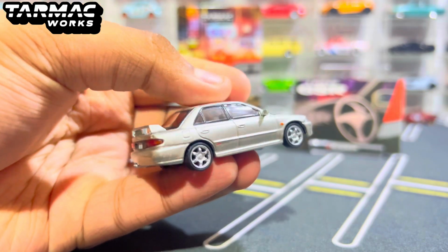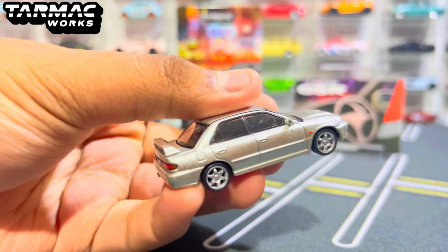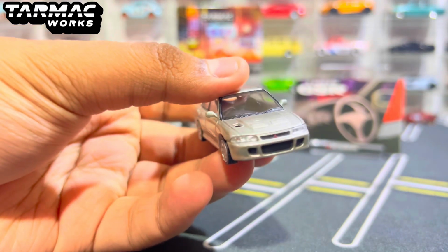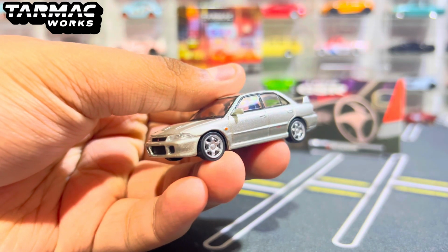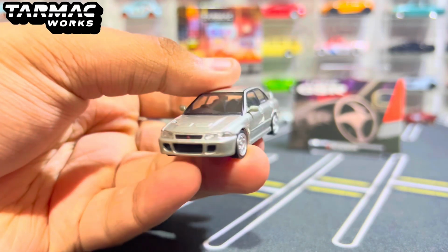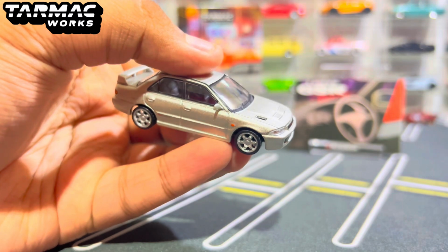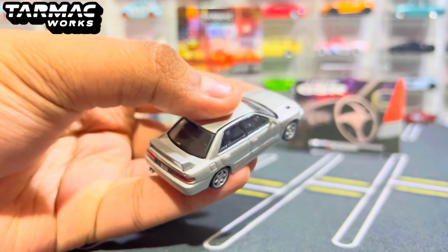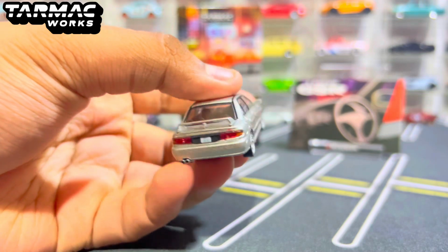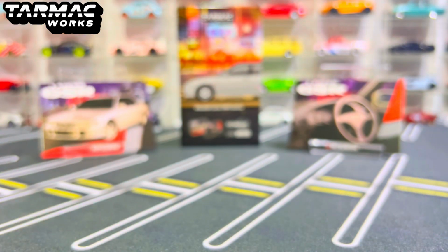That looks nice. Color in sort of this silver color, as it says on the box, which looks great. Really do like that. Love the set of rims right here. Six spokes. Silver colored Lancer GSR Evo right here, which looks great. Four doors. And let us take a look at it on the turntable first.